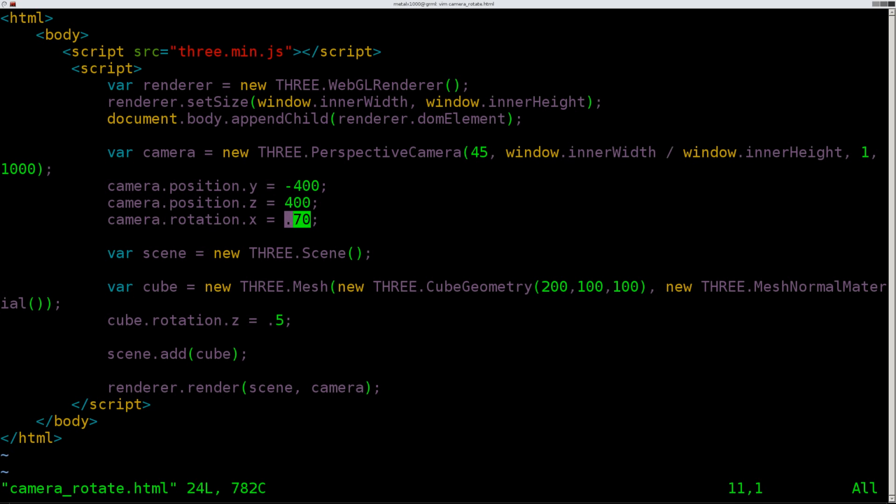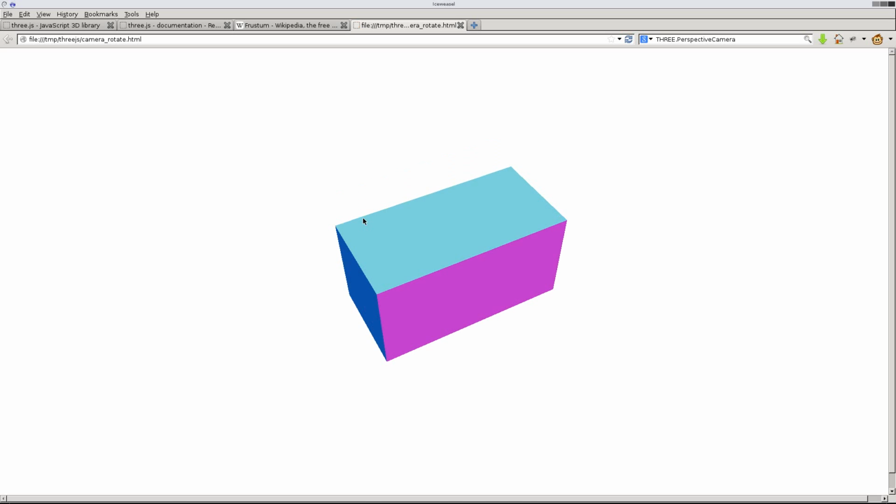Originally I had 0.75, which I believe is pretty close to 45 degrees of rotation.